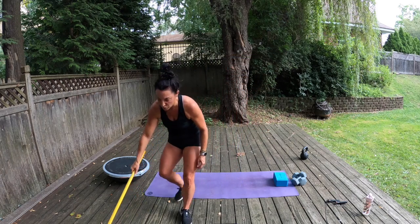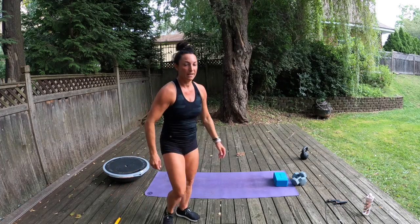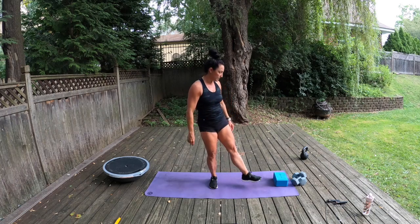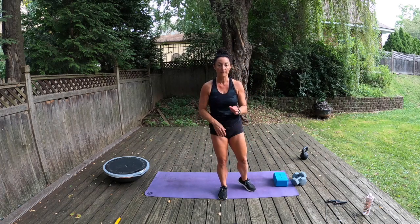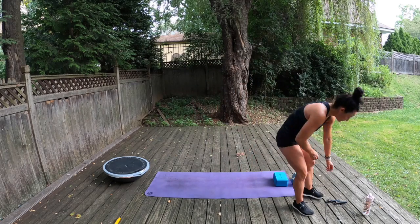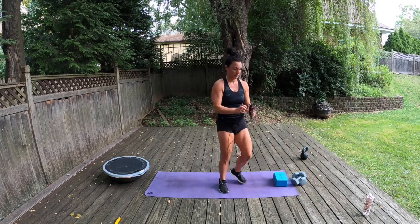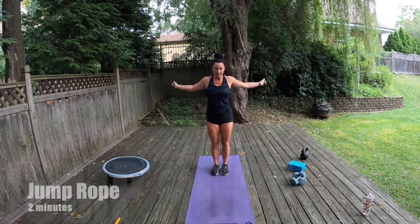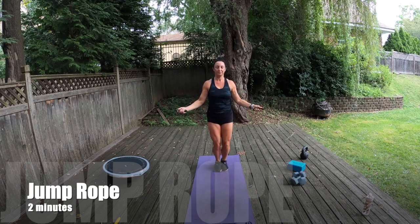Okay, moving to our main set here. So we're going to start with our jump rope, 2 minutes. Moving on to our strength component paired with our primal movement. All right, 2 minutes on the clock here. All right, 2 minutes on the rope.